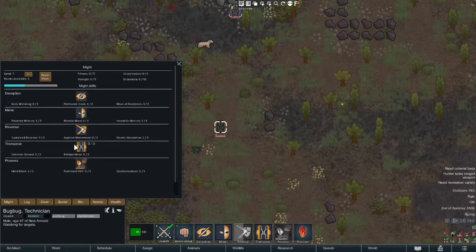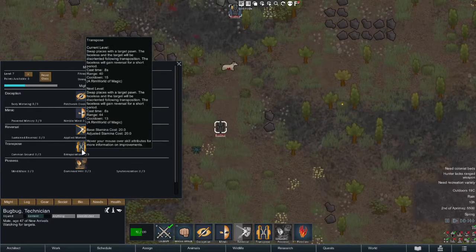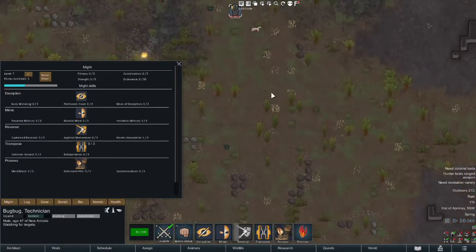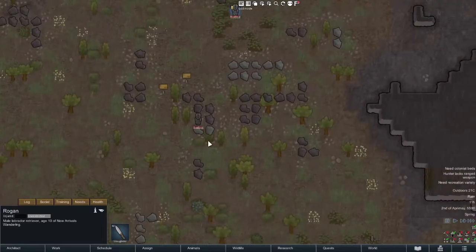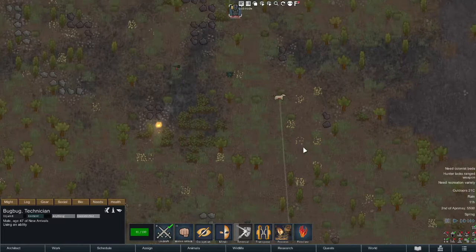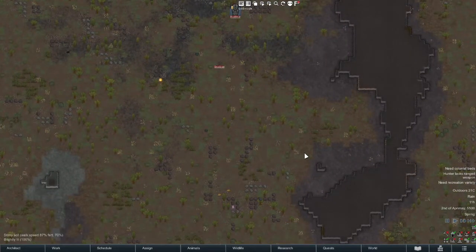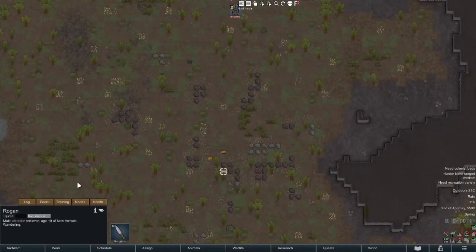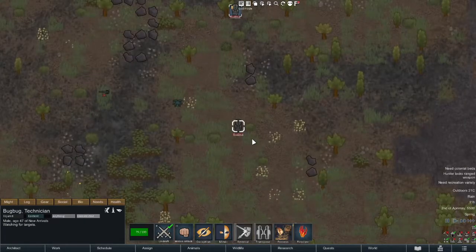The Faceless has the ability Transpose, that allows them to swap places with a target pawn. So, if we just take Bug, head down here, as we can see, poor ol' Rogan is all the way up here, and Bug's down here. We can just transpose, well, bam, and swap places with the dog. Should probably check on that dog. Oh, he is not doing well. This is a pretty good one.